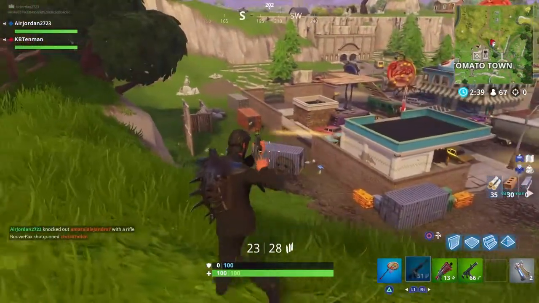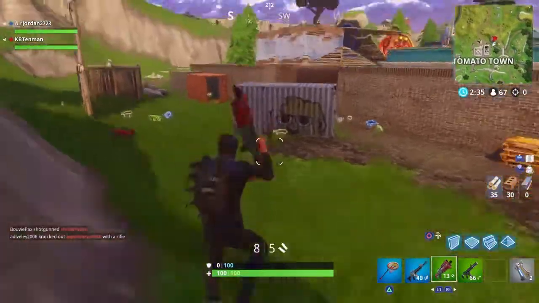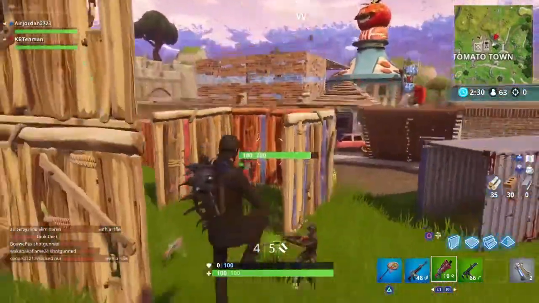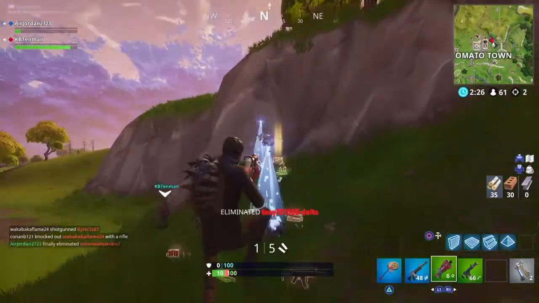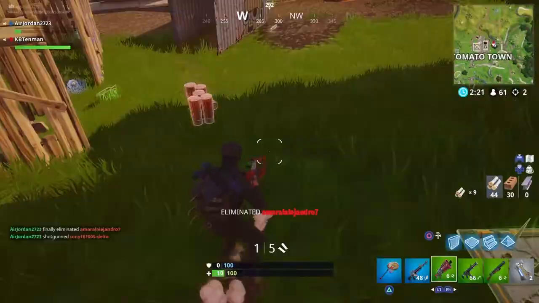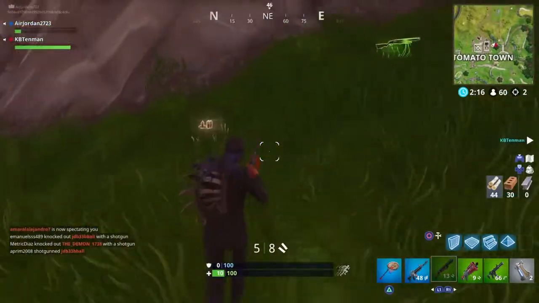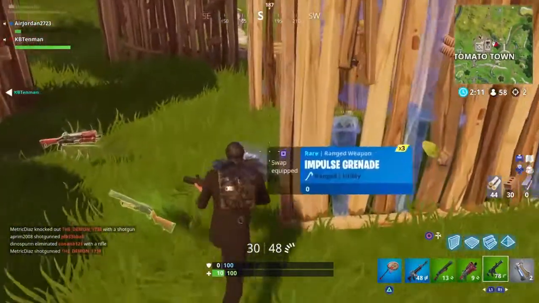Knocked one. Someone's getting revived. Got her. Alright, my bad. I couldn't help. I was stuck up on the mountain for some reason. Is there more people? Yeah. Up top up there. Yeah. Yep.